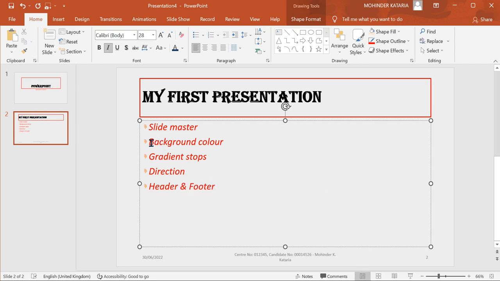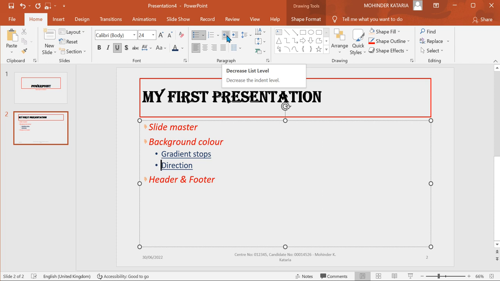And these you can move. If you place your cursor here, you can press the Tab key or use these to increase or decrease your bullets. So if I press the Tab key, that is demoting the bullet. And if I press the left arrow here, which is the decrease, it promotes it. So moving to the left is a promotion, and moving to the right is a demotion. Okay? I hope that helps.